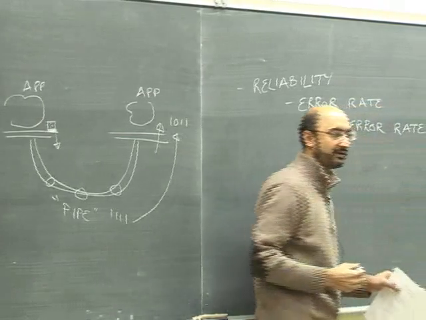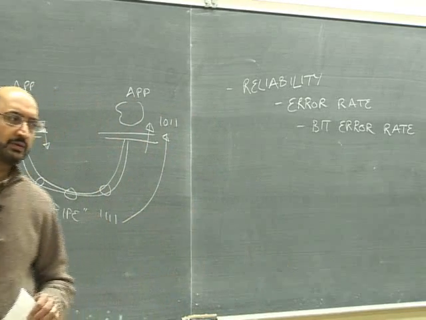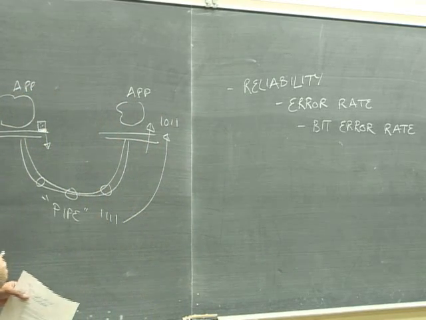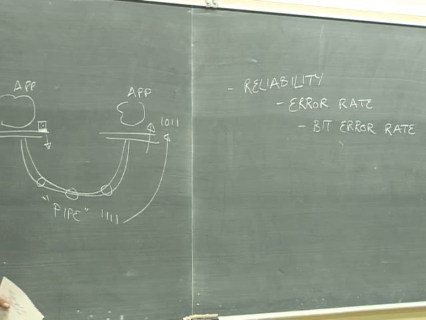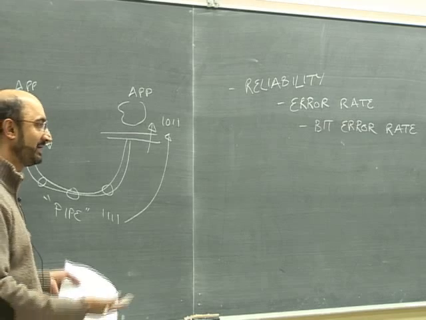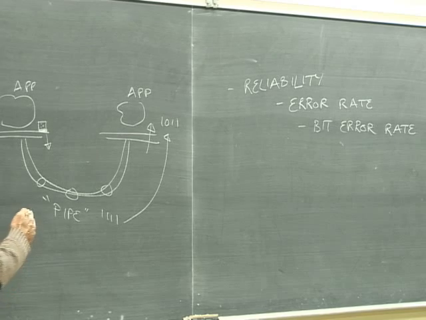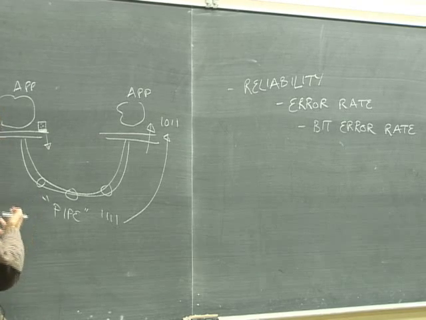And so we can characterize a link by saying, what is the probability, what's the frequency of this happening? What is the bit error rate, in other words? And as you can imagine, it has an acronym as well. This is BER, and that's the bit error rate. So from the perspective of the applications, this is hidden. When you write an application program, you're very unlikely to see these kinds of errors.